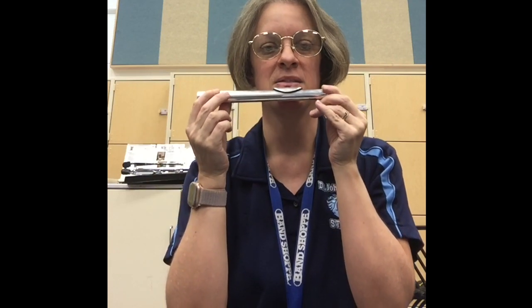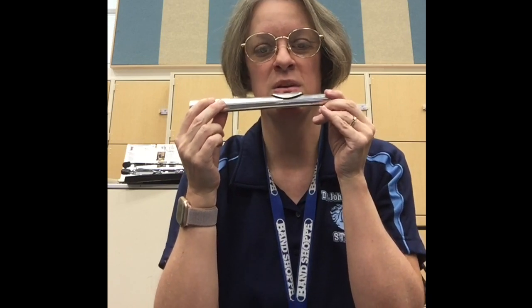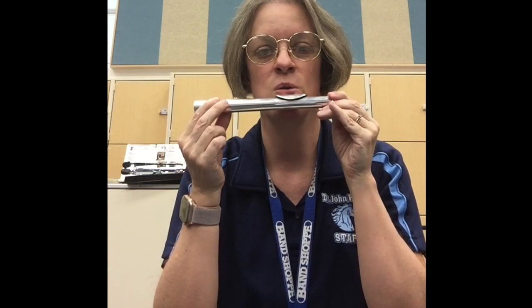Your instrument basically points toward your right. That's how we position it to play on the face. Once we get making sound, we may need to adjust it just a slight bit in, out, left, or right. Generally we want it centered up, but things that can affect that include teeth placement, teeth structure, and your lip structure — especially if you have a dip in the middle of your top lip, which can cause your airstream to split. We may need to adjust the placement of the tone hole to get the best possible sound. So once again, this is your head joint.